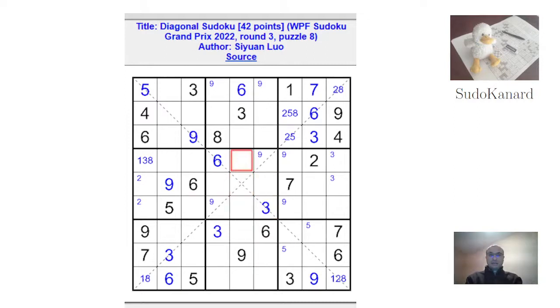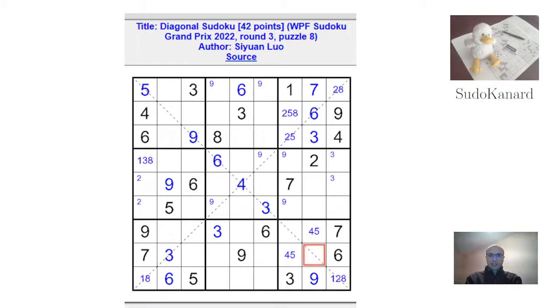And it can't be 3. So it can't be 1, 2, or 8 because of the triple. It can't be 3, 6, 9, or 5, or 7. So the only value is 4. Now 4 is not on this part of the diagonal, so it must join 5 into a 4, 5 pair.